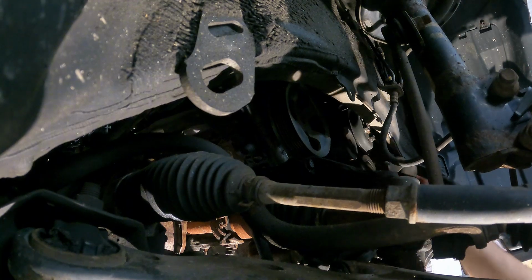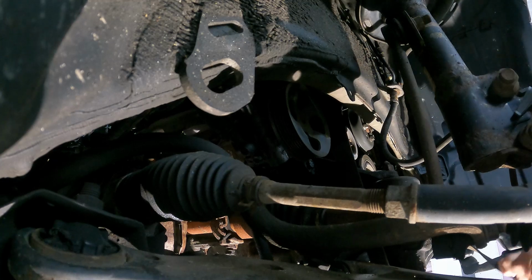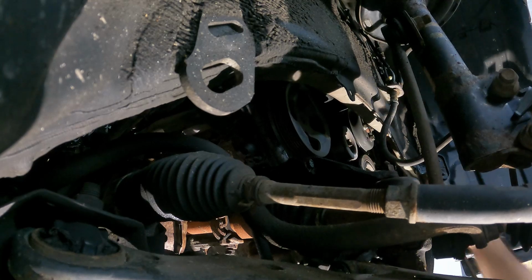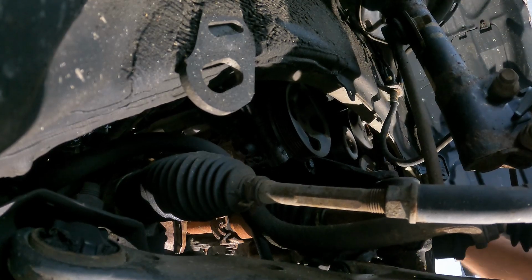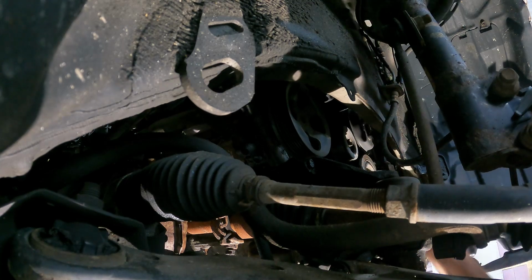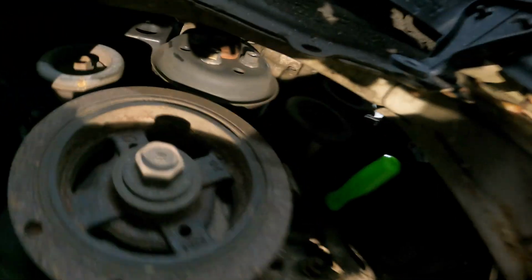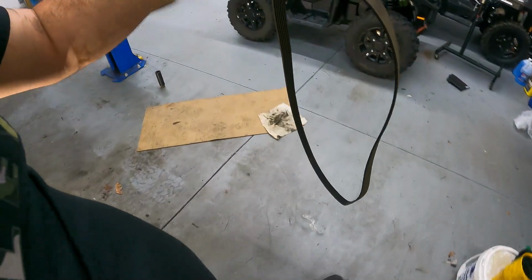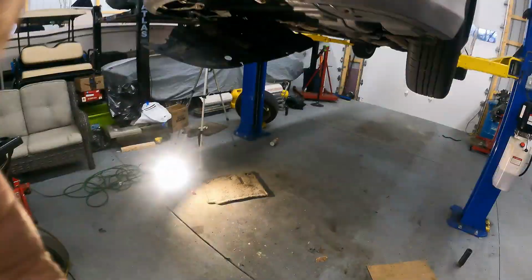Now, this is a great opportunity to go ahead and inspect your belt. If it is damaged or worn, it's a good time to replace it because you'll have it off. And that is exactly what we are going to be doing. And I'll show you why in just a second. Just to get you in a little bit closer, that right there is your tensioner. That is the 14mm you're going to get a socket on, and that is the hole that you're going to be sticking your pin in. Now, if you look here at our belt, you'll see it is all cracked and worn out and torn. We have a new one coming. I'll leave one in the video description below for you. So we'll just go ahead and drop that there.